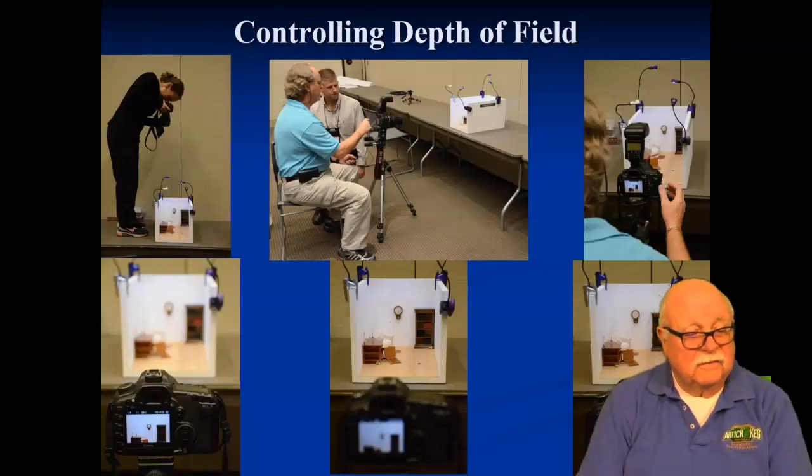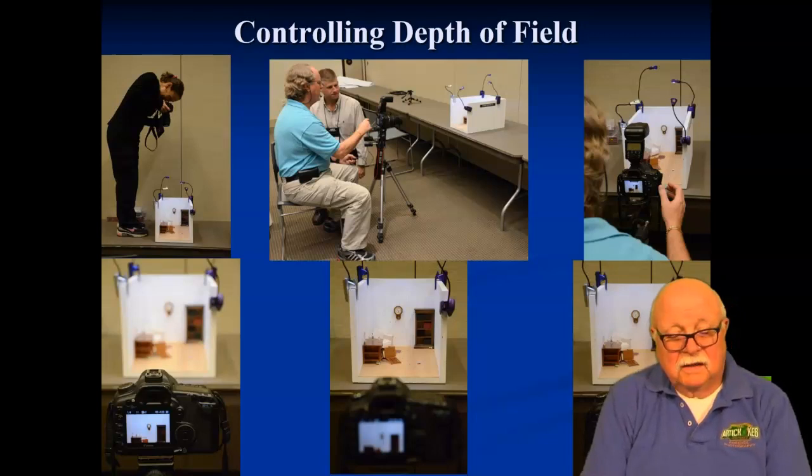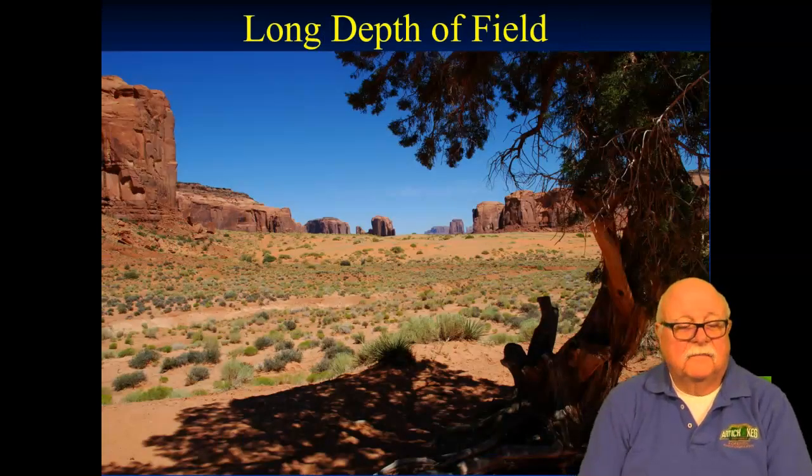Here, depth of field. This was a small mock-up at one of our forensics conferences. Here on the lower left, you can see that the little mock-up crime scene is shown on the back of the camera. The back of the camera is in focus, but the crime scene is out of focus. In the center one, the crime scene is in focus, and the display on the camera is out of focus. And on the far right, both the mock crime scene and the image on the back of the camera are in focus, because I took it with a small aperture and a long exposure. Long depth of field, foreground and background are in focus.